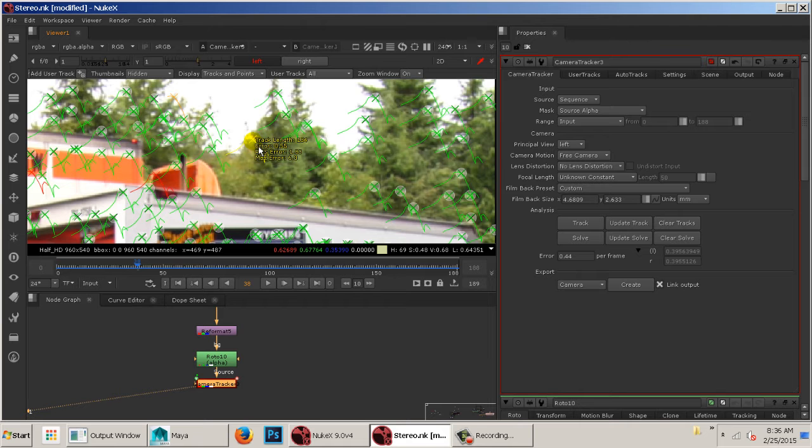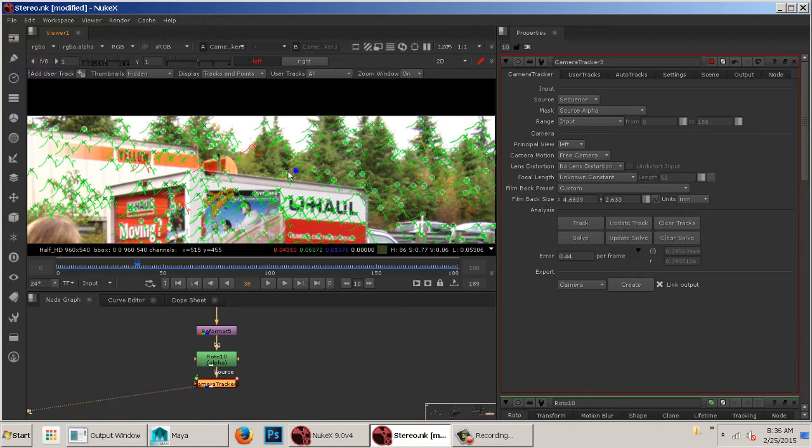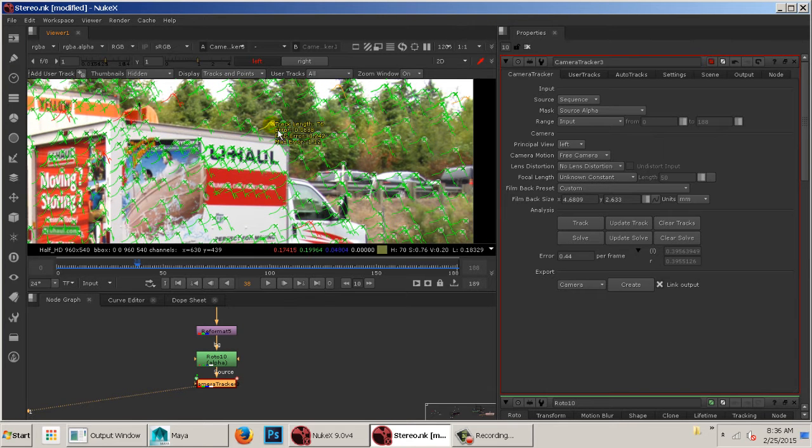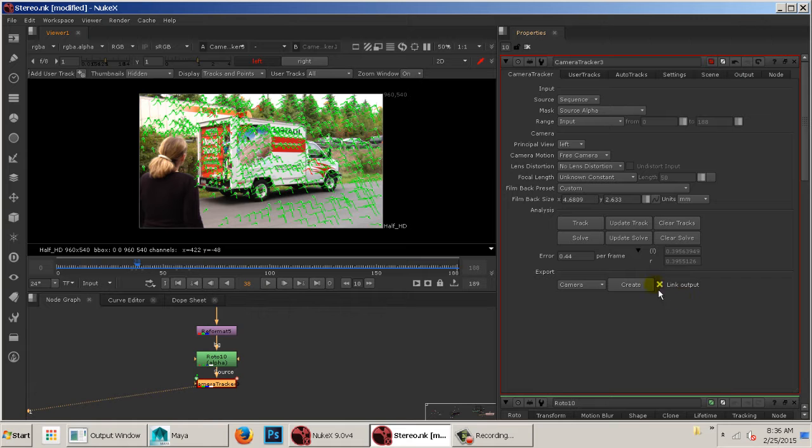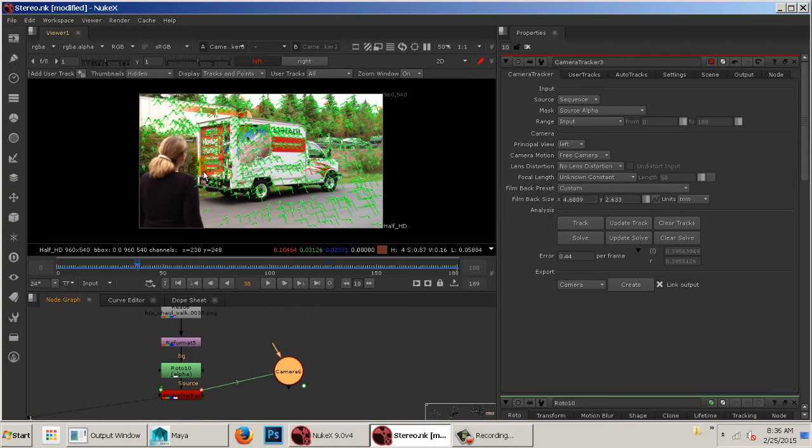Now you can see there's a red point here that's kind of big. And you can see the rest of these are pretty good. Here's a couple of the red ones. You can see that their error is at 0.501. So it's a pretty decent solve, right? So now what I'm going to do is create a camera. Okay, so this is the output. Oops, created two cameras. This is the output here, okay? And if we were going to give this to a client, we could just give them this camera here, and they could take this with the footage, and they'd be able to recreate the scene pretty much, okay?